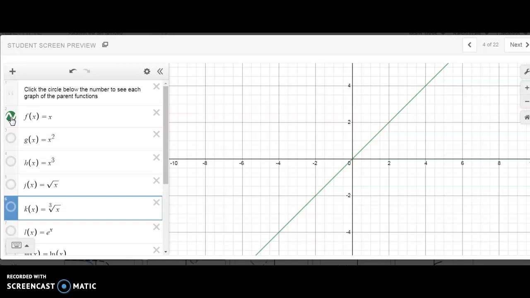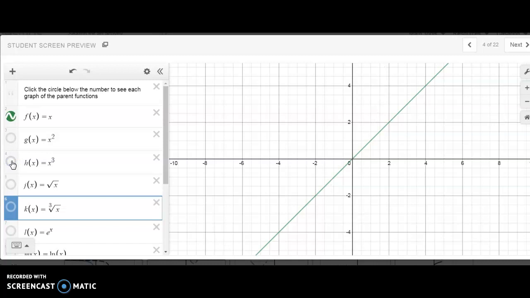What's nice about Desmos too is if I wanted to change this, right, I am holding my cursor over the green circle, and now I could change it to a dotted line, or even little teeny dots, or I could change the color of the line as well. So here, if you want to play around, if you forgot functions or you want to see all these functions, I can turn these all on at the same time, or I can turn some off.